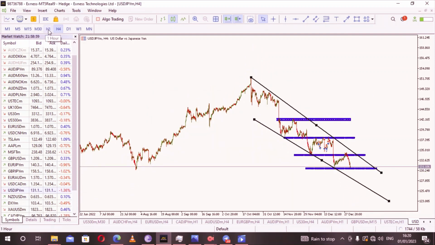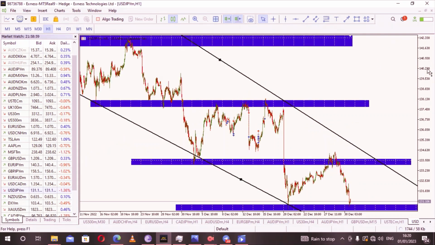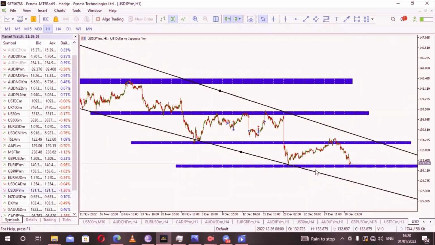I wanted to make sure that this trend line is visible on the H1 time frame as well, because we are following the same trend that we saw on a higher time frame. I mentioned that inside of each and every trend that we see, there's a market structure, there are patterns inside of the patterns that we identified on a higher time frame. So in this instance, we had this movement inside of the persistent trend. It was more like an uptrend inside of a downtrend.